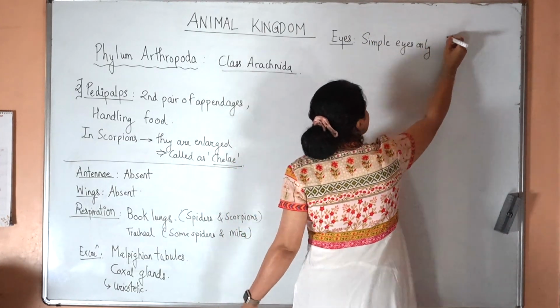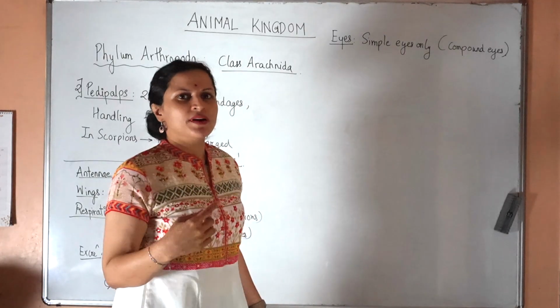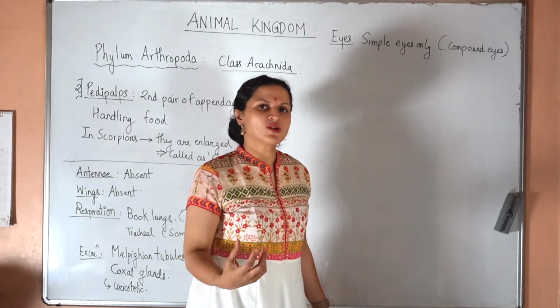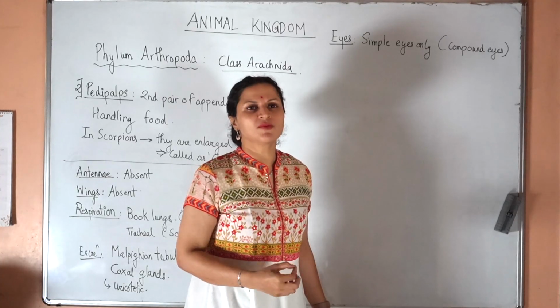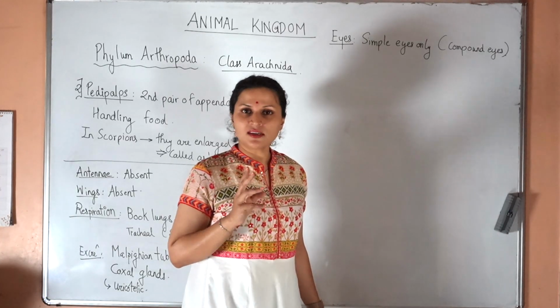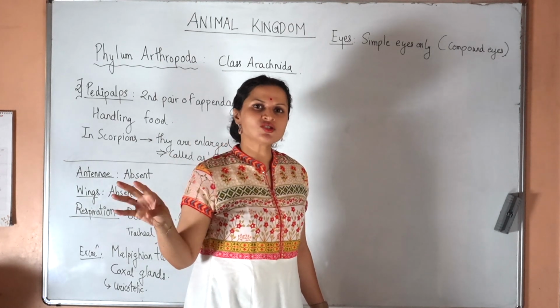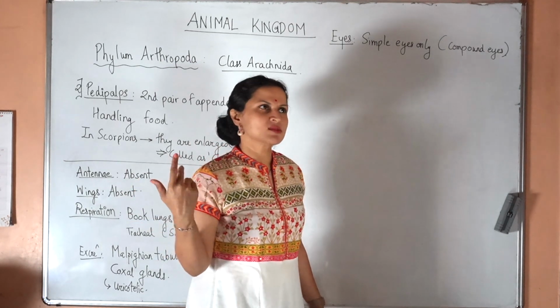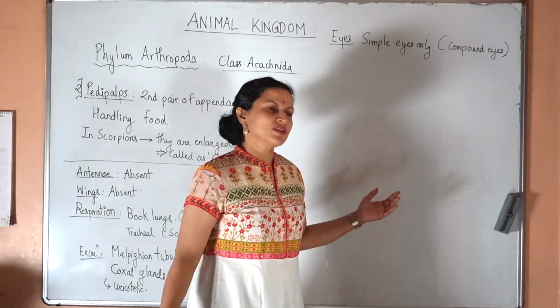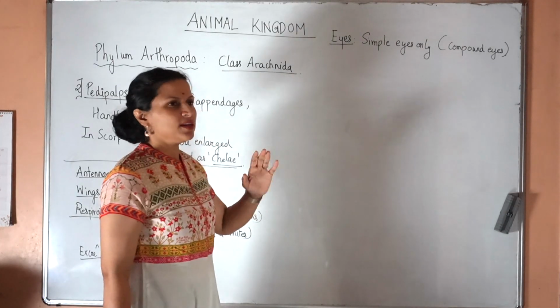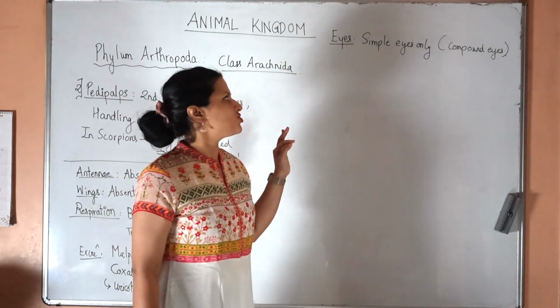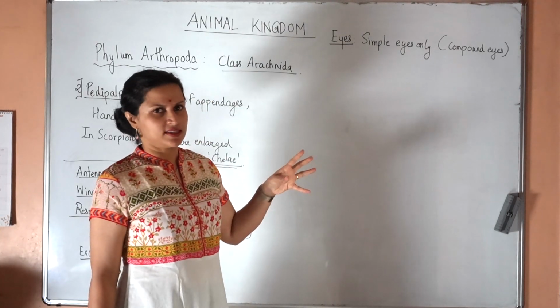Compound eyes are absent. The difference between simple eyes and compound eyes is that compound eyes are made up of thousands of lenses and simple eyes are made up of just a single lens, and the image formed by simple eyes is very blurred compared to the very clear images formed by the compound eyes, as is present in the insects. Okay, but over here they are simple eyes only, blurred images and low resolution images. They are mainly meant for detection of light intensity.